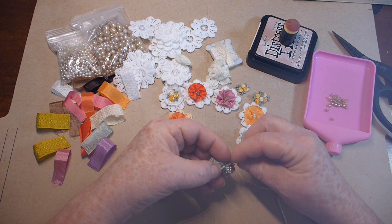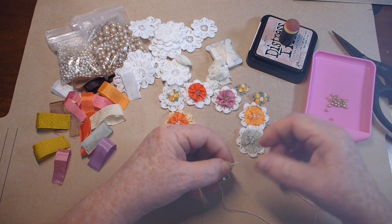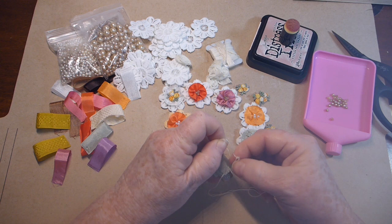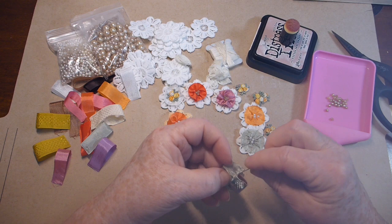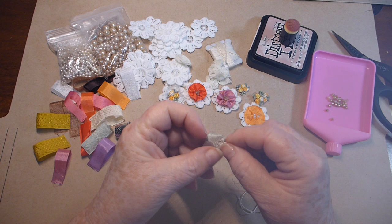The side of the ribbon we're looking at is the wrong side. And don't you just love it when you're almost done and you get a knot in your thread — let's hope it comes out. I'm using embroidery floss because I have tons of it and it is fairly strong. You want to start and stop on the same side, which is the wrong side. So now I'm gently going to pull and gather all that up.